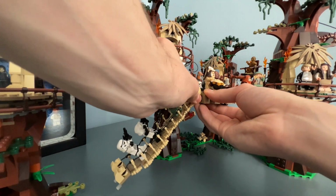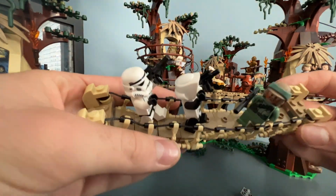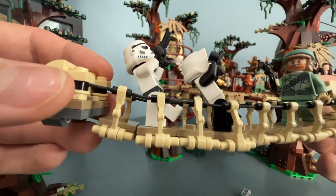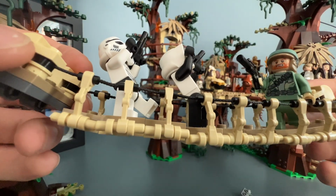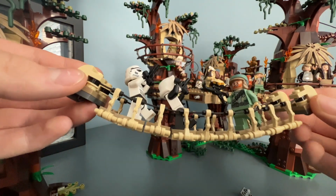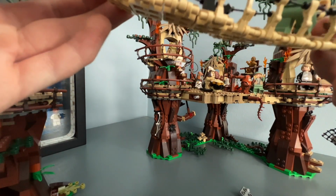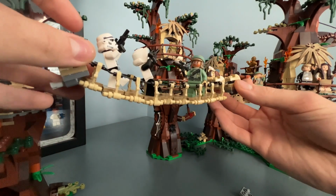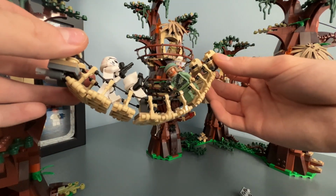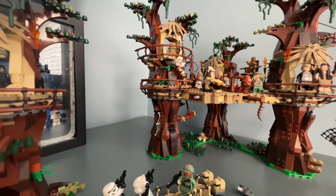This is probably one of the parts of the set that you should take your time with, because if you don't, it'll be very noticeable. I probably should have been a little bit more patient with building it myself. This, like the ladder, uses lots of battle droid arms, and you can also see there are jumper plates, so you can pose minifigures on it. I like that you can bend it to have a more unique shape, with a bit more curve so it doesn't look super straight like this, because it makes it look more rugged, I guess. And it can, of course, connect back to the main part of the village.